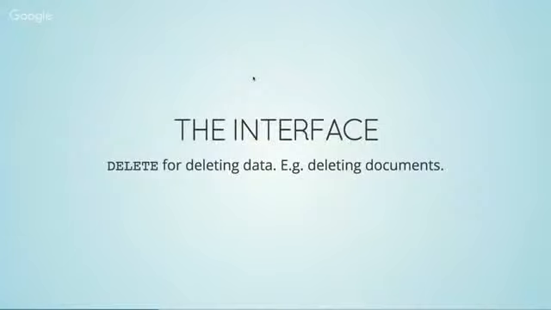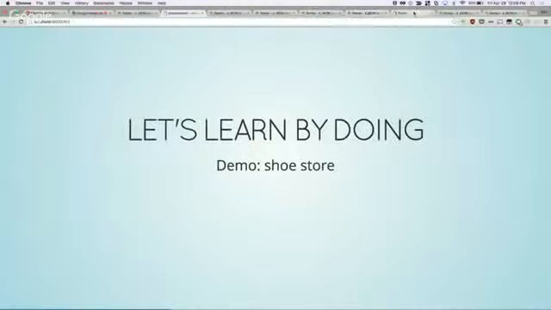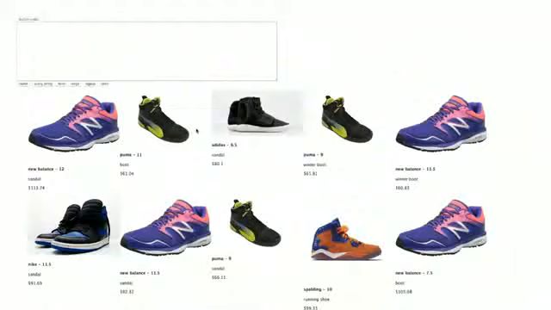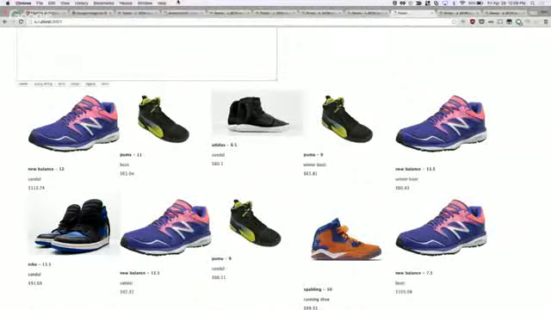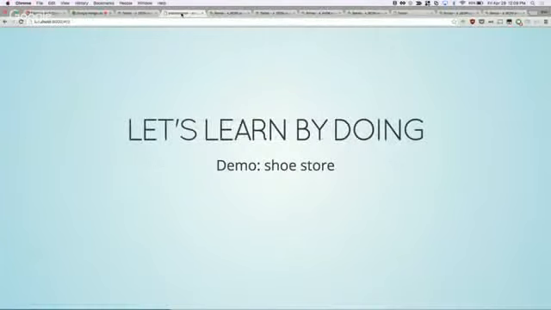So that's kind of like the very mile-high basics of the interface. So let's actually get into a more detailed example. So I made a fake shoe store here. Basically, it's a bunch of shoes. They'll have prices. They'll have sizes. They'll have a type. And they all have a brand. So I didn't make the images match the shoe other than just the brand matches, but you can use your imaginations, I guess.